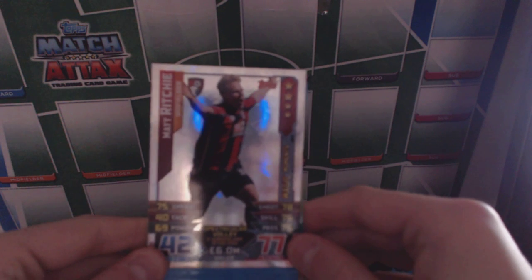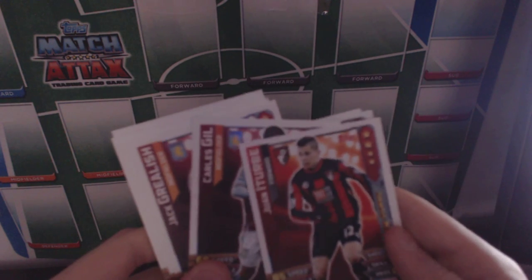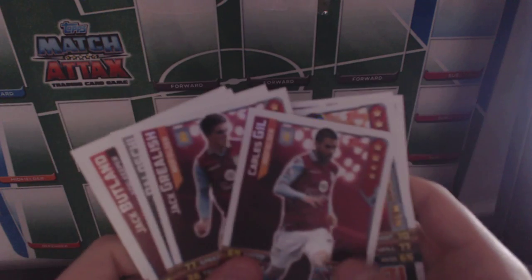Come on, be something good. We got a Matt Ritchie magic moment for Bournemouth. Alright, what else we got? We got a Sacco, basically all the base cards. Iturbe, which is a new signing.